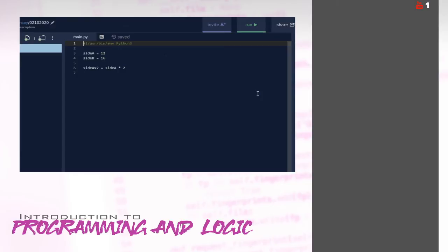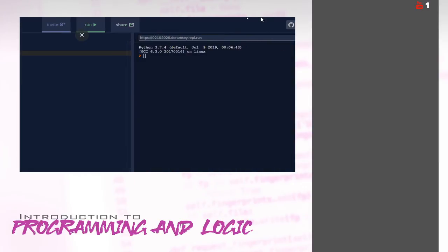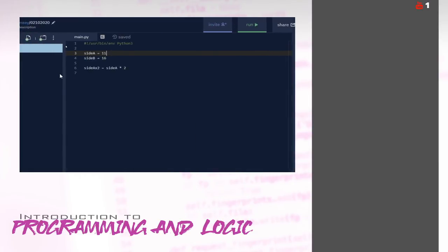So if I were to go back and change these values, right now it's 12, right now it's 11, or even 10, I only have to change the value of side A in one place, and that symbolic relationship between the variable name and the value that is placed inside of that variable carries that change forward. So it's the only place that I have to change it in the program. So it makes things a lot simpler on us.